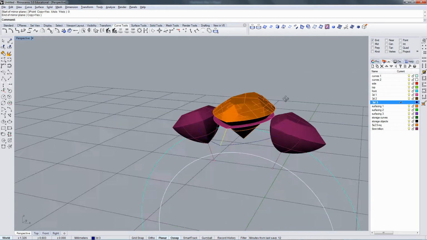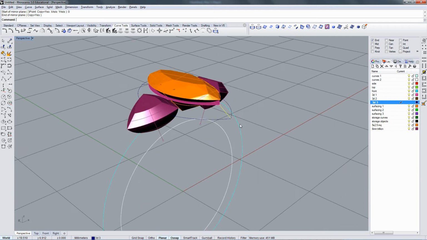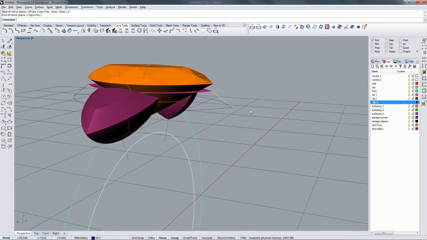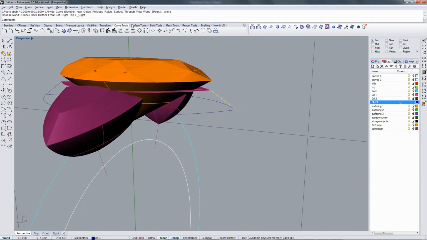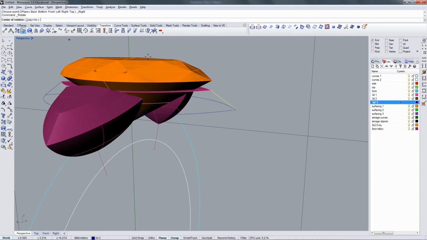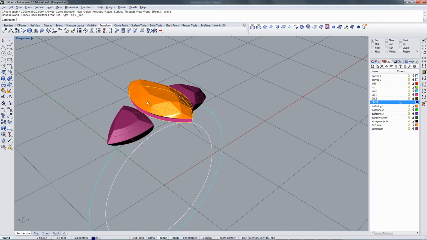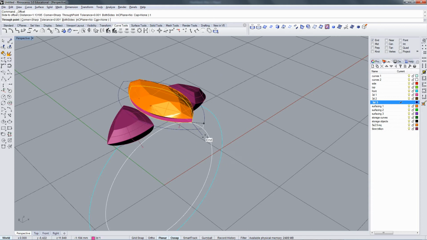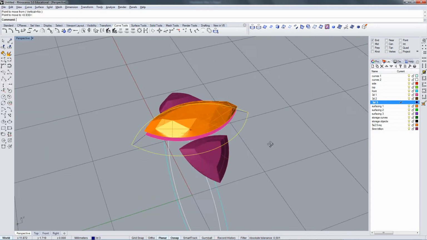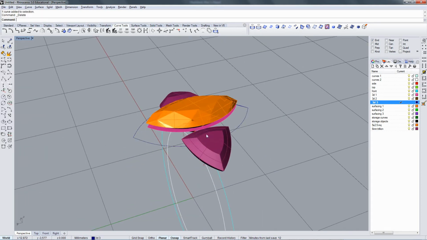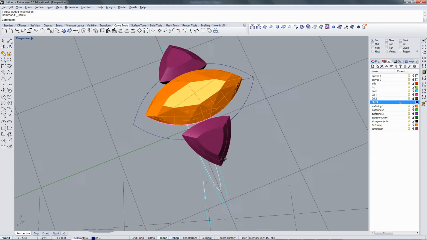So I'm going to look at that for a minute and see what I think. I think that's too steep. So I'm going to rotate that back up a little bit. Like that. Offset that curve again to the end of that curve there. Move it back into position. This is no longer correct, so throw that away so it's not confusing. I like that better.